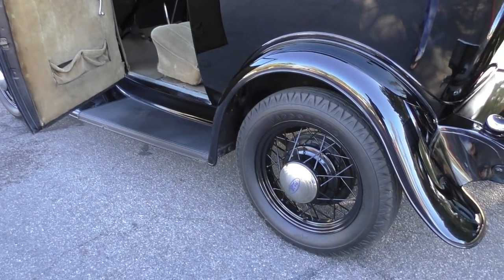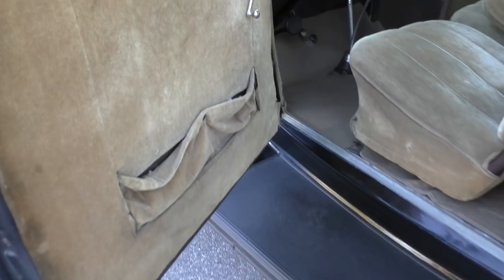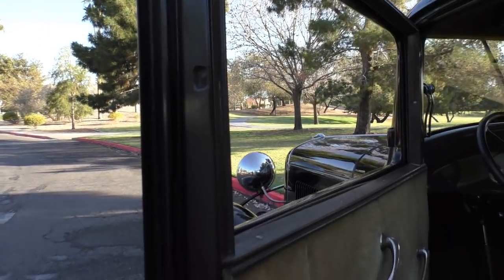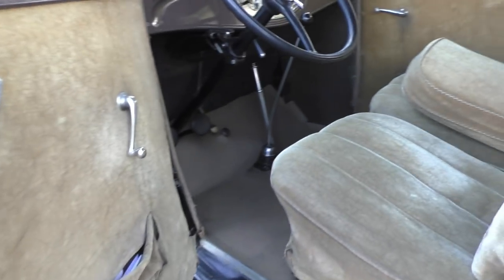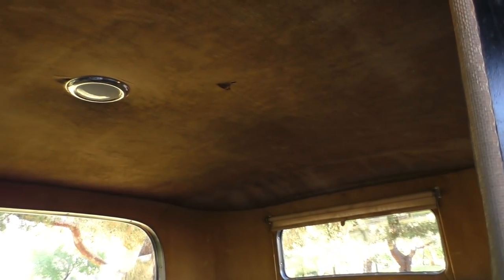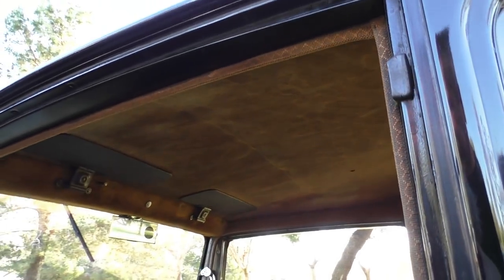Original running boards — I don't know when the last time you've seen original door jambs and trim like this. Original upholstery, original factory materials in the car, really survived the test of time very nicely. It's the kind of car where you'd really hate to alter it in any way, but if you were looking for a street rod project, this would be a honey of a body — though you'd almost hate to do it.